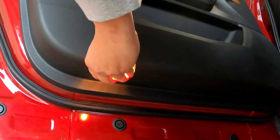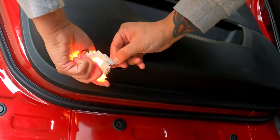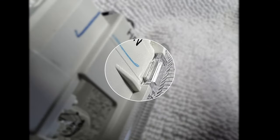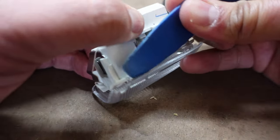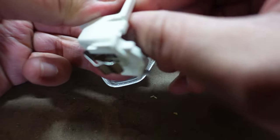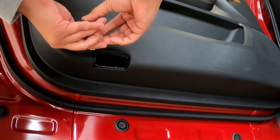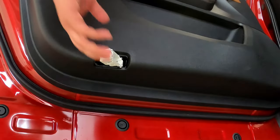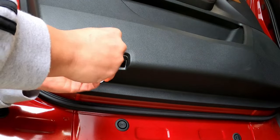Next are the courtesy lights at the bottom of the doors. Insert the trim tool right at the very top and the light pops right out. Disconnect it by pressing the small tab and pulling back on the connector. Insert the trim tool between the two small tabs, turn it slightly, and the plastic cover pops off. Pull the bulb out, insert the new one, then bring it back to the car and make sure it works before reapplying the clear cover. If it doesn't work, pull the bulb out, flip it around, reapply the cover, and snap the light back in place.